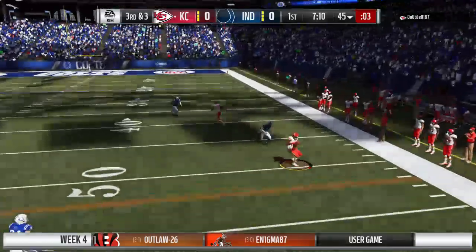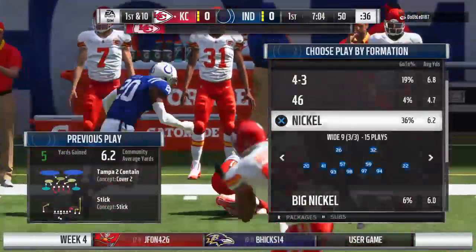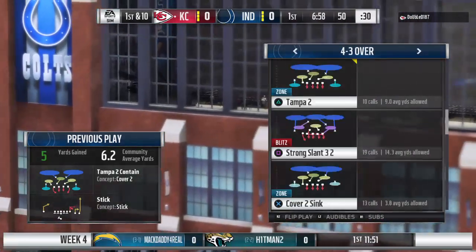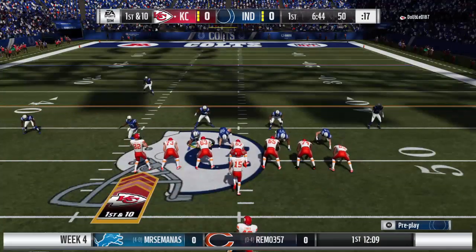Mahomes now to throw. The open man is Shark. It's complete. First connection there of the afternoon for those two, and it's good for a first down. That throw's not going to get them a whole lot, but that really didn't matter, did it? They got what they needed on that throw. Picked up the first down, and I'm going cliche here. Game of inches, partner. Absolutely.